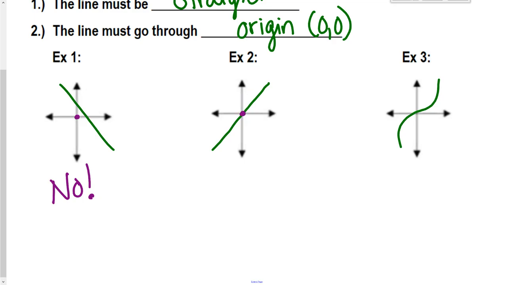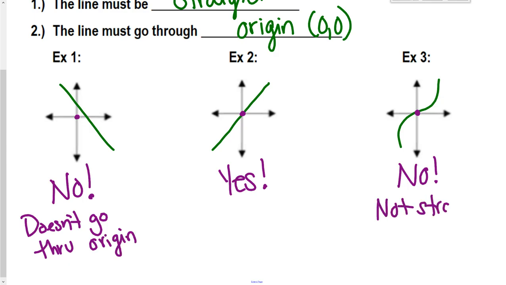If I look at example two, well, here's my origin. It goes through it. So yes. In example three, it does go through the origin, but it's curved. Remember, it has to be straight. So the answer is no. So I'll say, here I'll say doesn't go through origin. And here, it is not straight. So this one's straight but it doesn't go through the origin. This one goes through the origin but it's not straight. This one has both. So that's why we say yes. It does have to be both straight and going through the origin.